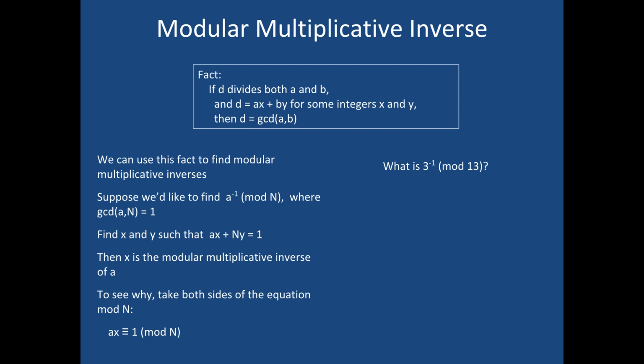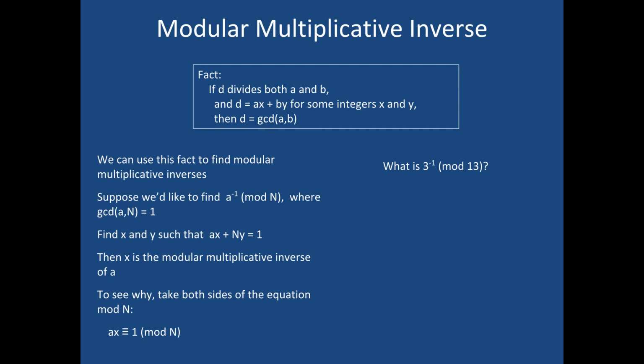Well, we know it exists, but what properties does x have? Yeah, that if you multiply it by a and then mod it with n, then you're going to get 1. Right, it's an inverse. This is just saying that x and a are inverses. So this is given. From that, we know that this equation can be solved. And when we solve it for x and y, the x that we find will be the inverse of a. So to find the inverse of a, we just need to solve this equation.